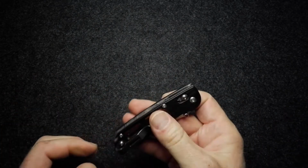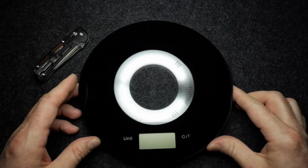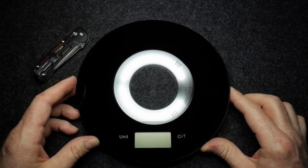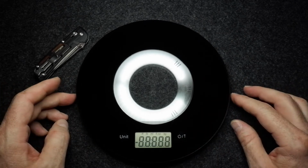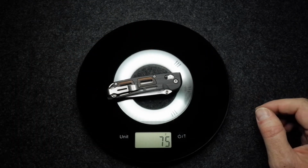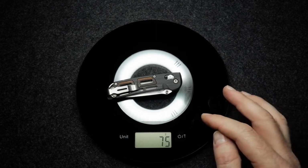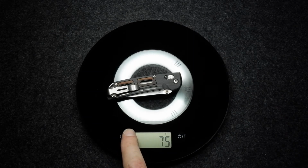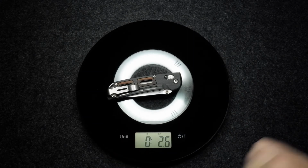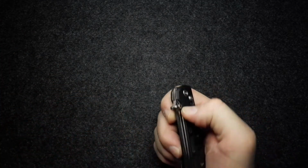Right, let's check the weight of this knife. It has a little bit of weight for its size, but a nice weight. It makes it feel a little bit solid. But let's see what that weight actually is. Right, let's get this on. And it's on grams, so it is something that I will therefore understand. So 75 grams, that actually is quite a light knife. I think it just feels heavy when you see it in relation to the size of the knife. So 75 grams, and that is 2.6 ounces. And there we go. So probably the ideal weight and size for that gentleman's EDC carry.